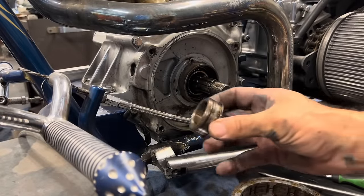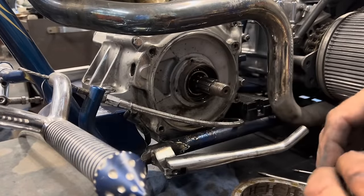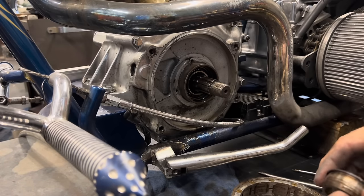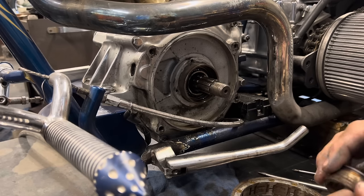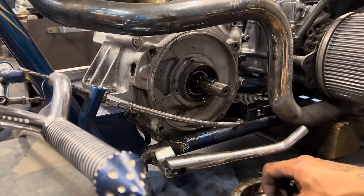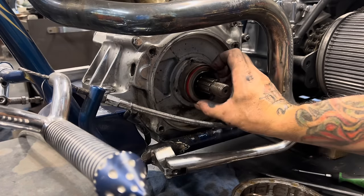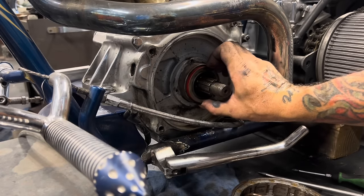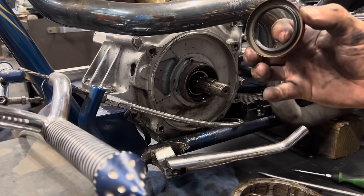This is your sprocket shaft spacer that runs in the seal. I'm gonna check it, make sure everything's okay with it. It looks clean. I'm just gonna go ahead and hit it with some emery cloth to keep it clean so it doesn't tear the new seal that I put on. The new seal will go in like this, but I'll put the sprocket shaft spacer in first. So I'm gonna clean it up, make sure it doesn't have any issues that's gonna make it tear this seal or want to leak.